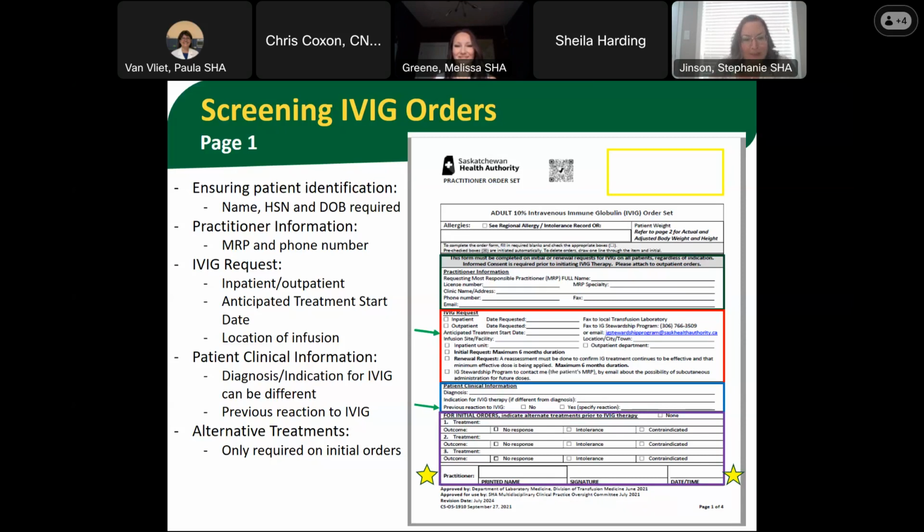The other thing we'd like to point out, you see those beautiful stars. We need physician signatures. Because the POS is 3 pages that have to be signed, sometimes something gets missed. So we like to highlight that it does need to in fact be completed.